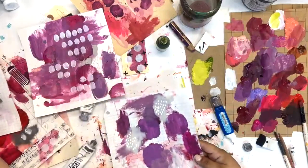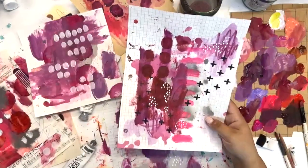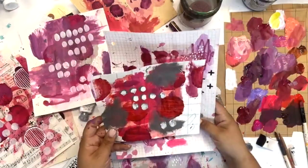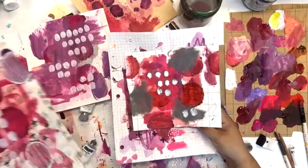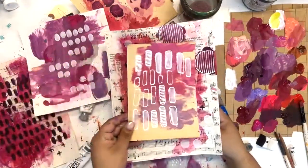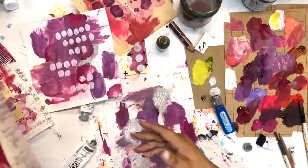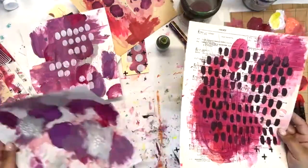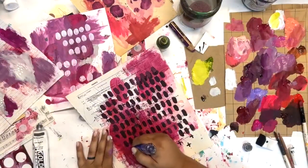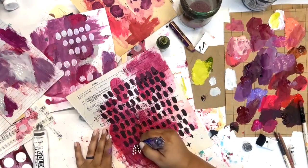Okay, let's look at a few of our others. I think this one for me right now is done. It's in a place that I'm decently happy with. I think I'll leave that one. I can always come back and add more later. Some of these are definitely a little bit more plain than others, but that's okay. I think I'm calling it a success that I'm even getting some in this colorway that I like. So I'm taking those little victories as they come.